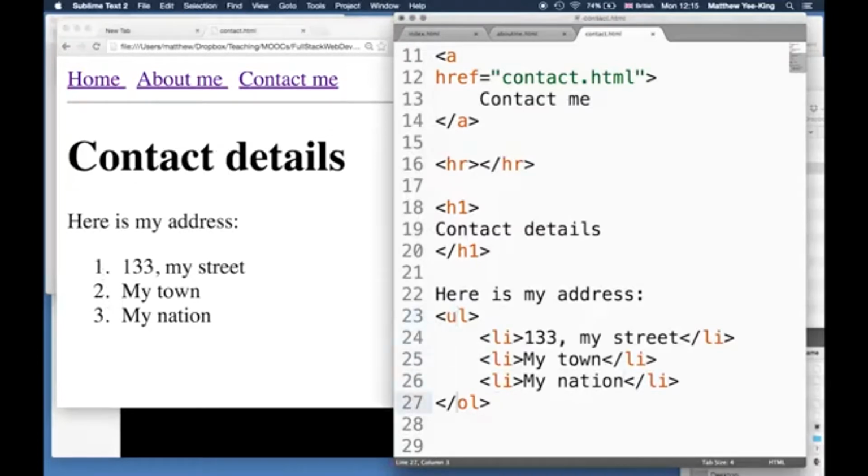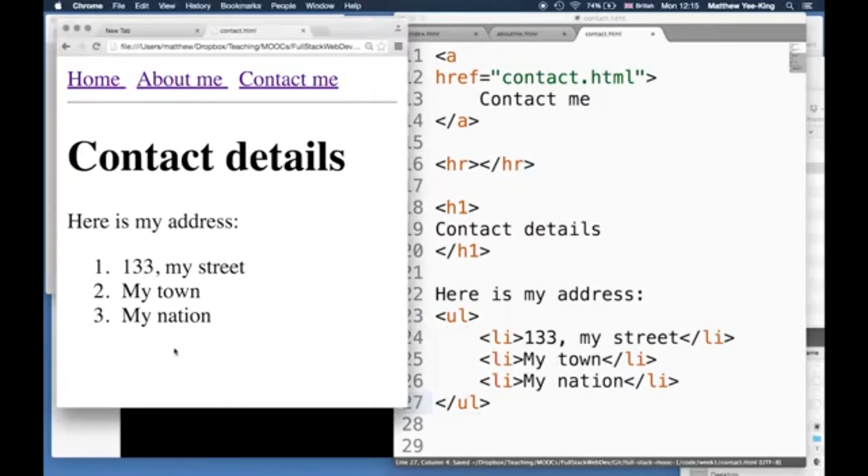Another type of list is the unordered list, and let's just see how that looks. So it's an unordered list, and UL gives you bullet points, as you can see there. Instead of having numbers, I've now got bullet points, and you can see that the browser again has indented it, and it's created this special circular icon to indicate a bullet point. And I didn't have to do any of that. That's all the browser interpreting it for me.